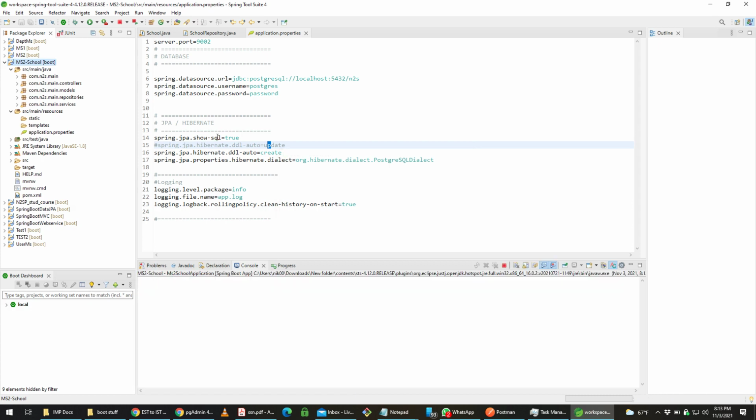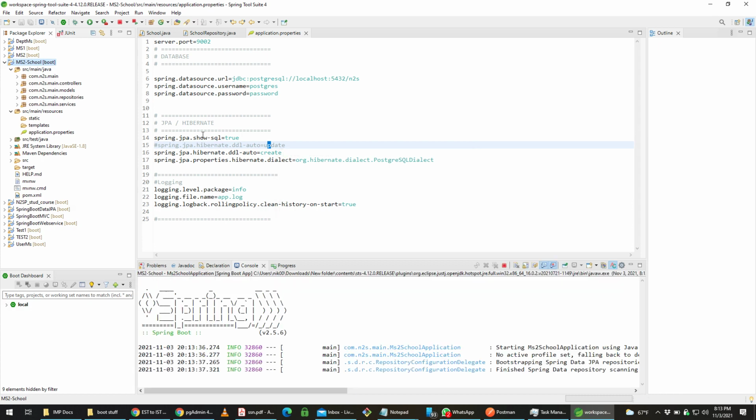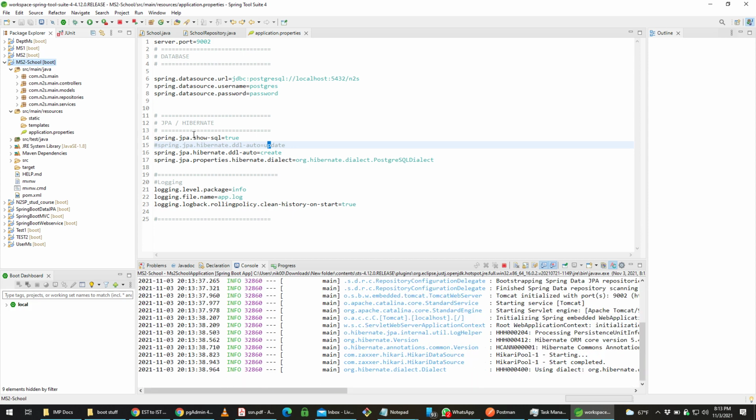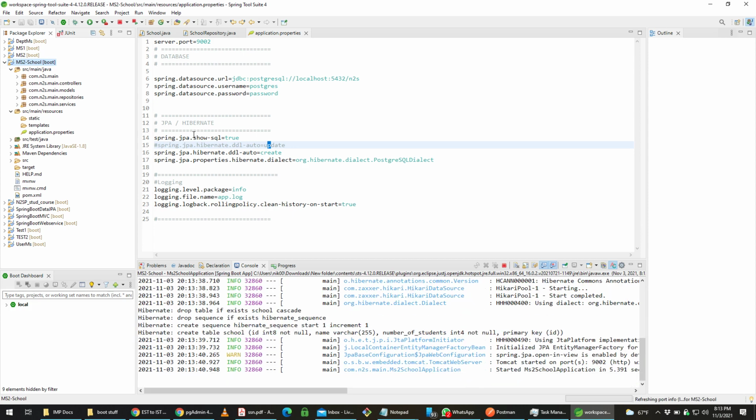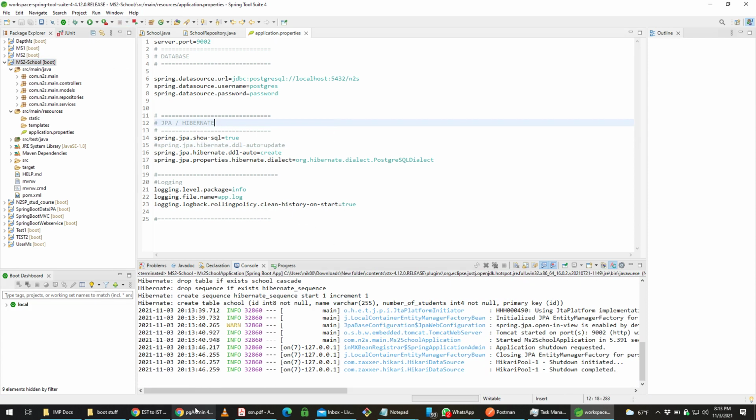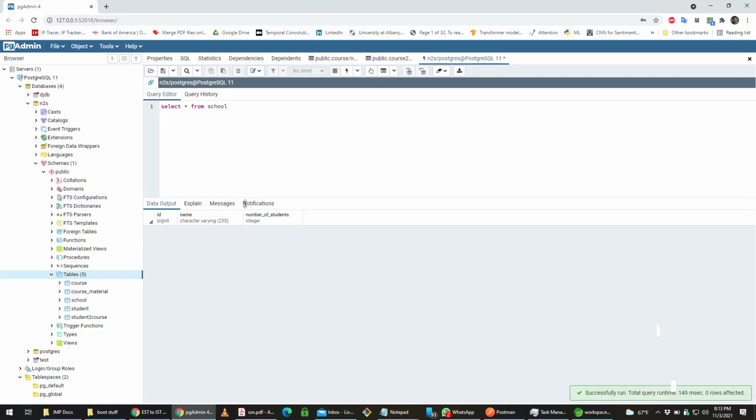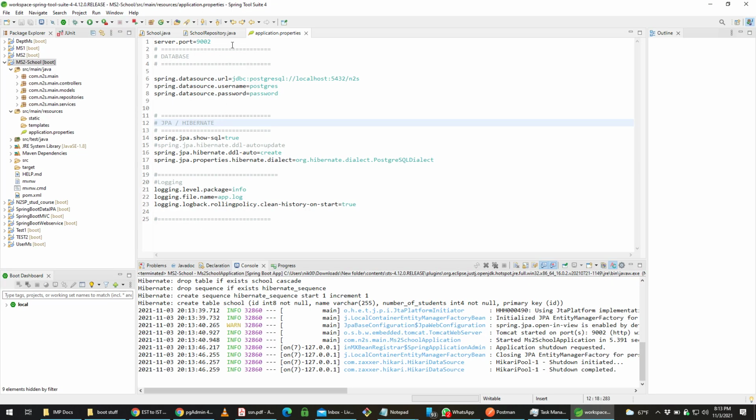So what do you say? Which table name? Why do I write the table name? Where do you write the table name? Oh yeah. See, if you want, you can make changes. There it is. It's all done. So the school and all has been set up, right? Now I'll just do update instead of create.